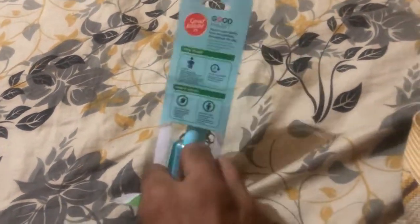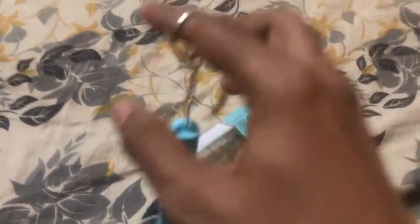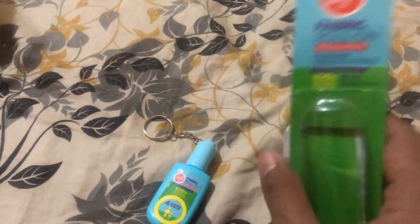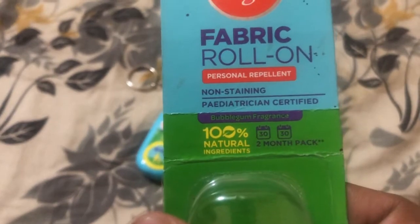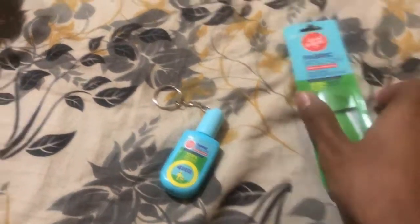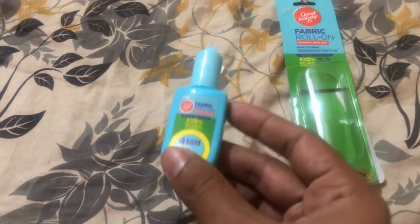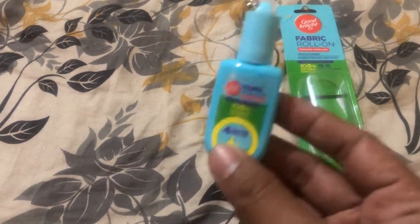There's a box here, you just need to pull it open, and here it is. Here is the bottle, pretty small, fits in your hand easily. You can carry it like a keychain, but don't go by the size, guys. This Goodknight fabric roll-on is supposed to last for 2 months, which is a pretty long period, right? You can see here the company states that it is a 2 months pack, so it is going to last you 60 days, because all you need to apply is just 4 dots of this fabric roll-on on your fabric, which is supposed to keep the mosquitoes away.